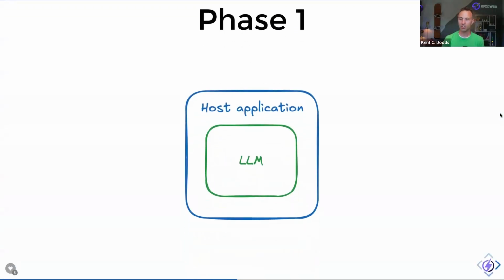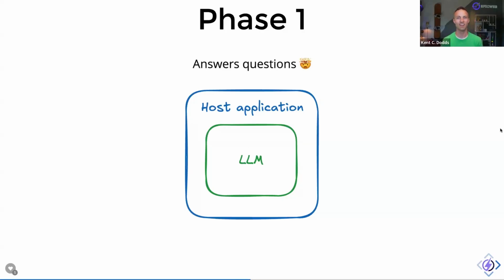So to go a little bit into the history of things, a couple of years ago, ChatGPT showed up, and that was the first very popular host application for an LLM. We've had LLMs for a long time. Nerdy people were able to ask an LLM a question and get a response and have it generate text for years and years now. But this was the first time we had a generic application where you could just give it any text and it would generate tokens. And it had some semblance of being able to answer your questions. And it may not always have been right, but it was pretty cool. The problem was that it couldn't do anything.